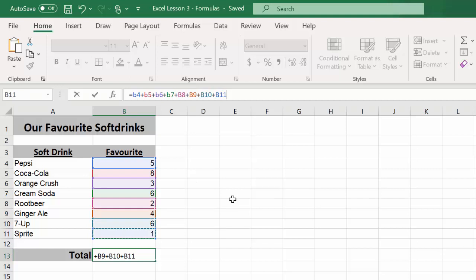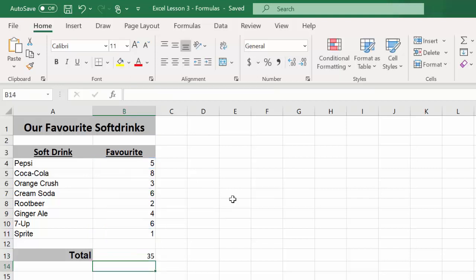Okay, and then once you're finished with the calculation, if you just hit enter, it's going to enter that calculation in, and it's going to perform the calculation for you. So you notice here is our equation, B4 plus B5 plus B6, all the way through. We're adding all of the different cells from B4 to B11. Okay, and this is where the real power of Excel exists, the basic power of Excel. This is why we use Excel. We want to be able to calculate these numbers very quickly.